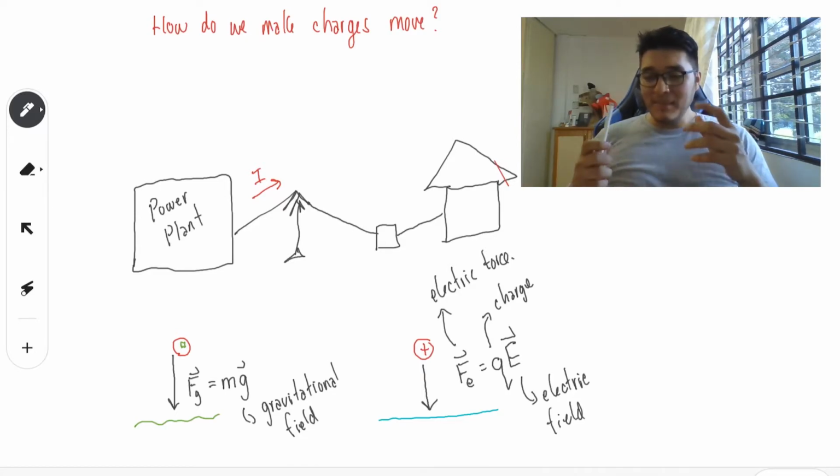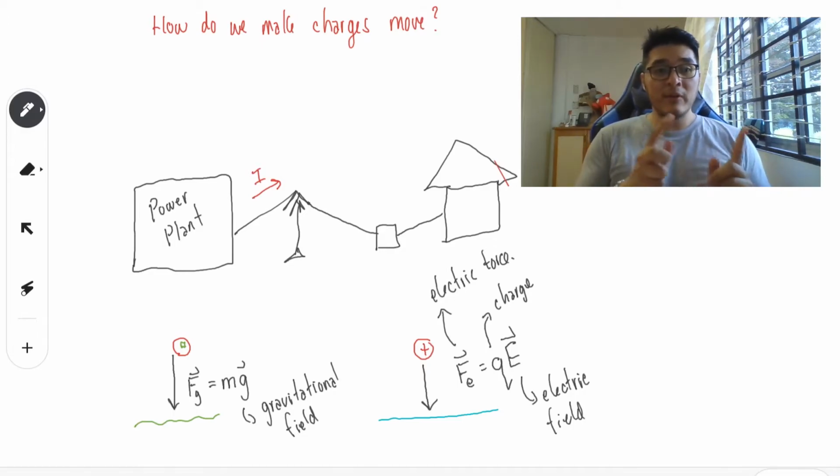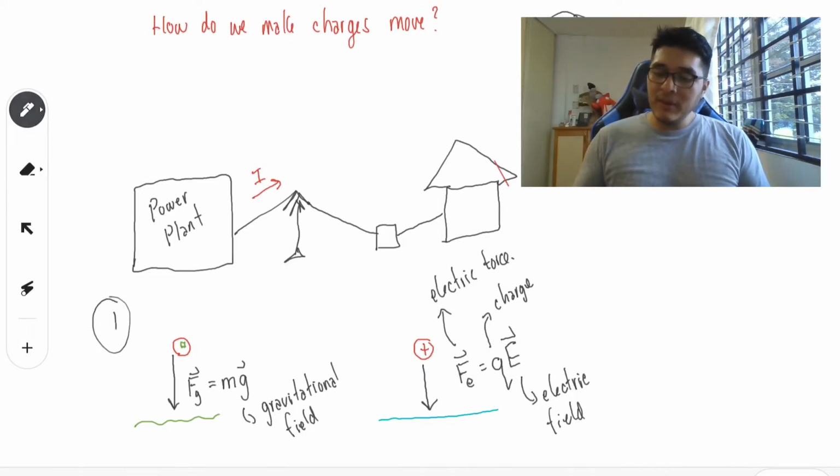All right. So back to this. So how do we make charges move? Well, the same way that we make anything move, we need a force acting on it, and for that force to be present, there needs to be a field. So here we have a field, the charge interacts with it, then it makes it move. So that's one way to think about motion, right? But then what if we were to think about energy changes instead?